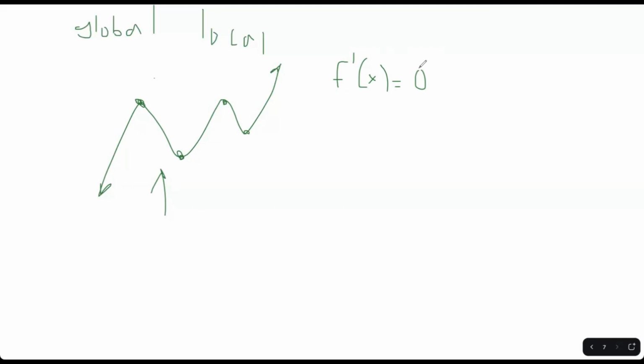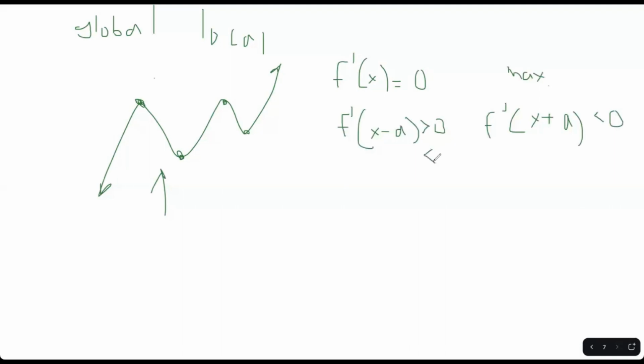What it basically says is you want to take something a little less than x, and you want to take a little something more than x. So f prime of x minus a, you take the sign of that, and you take f prime of x plus a, where a is a very small amount, like 0.5 or 1 or something like that. And if it's greater than 0 and then less than 0, it's going to be changing from positive to negative, which we already know means it's a maximum.